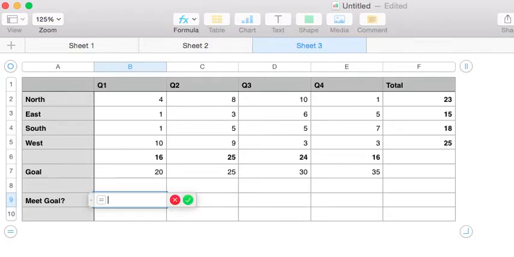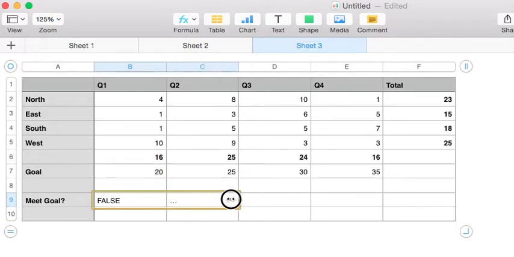So we can do this by writing a simple IF function. So if B6, right, because that's our sum of what is there, is greater than or equal to, actually let's just do greater than. If it's greater than our goal, then say true, else say false. All right? So, oh, bummer. They didn't make their goal. I mean, we kind of knew that already, but they didn't make their goal.